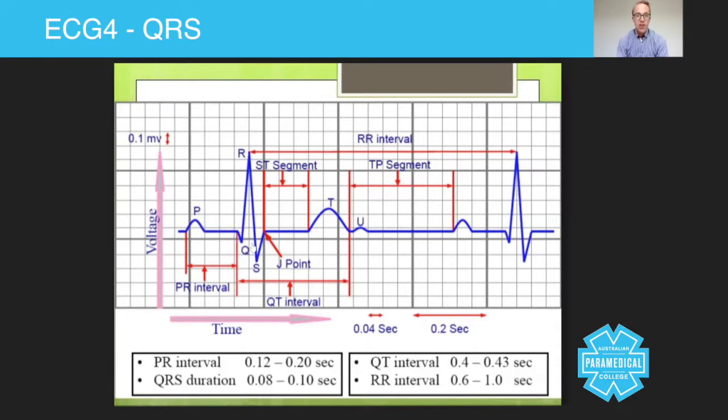Now the QRS complex, as you know, actually represents ventricular contraction. So remembering the atria at the top, the ventricles at the bottom. So when you look at the ECG screen and you see a QRS complex, if there's a heartbeat, if you can palpate a heartbeat somewhere, then you know that the patient has got ventricular contraction.